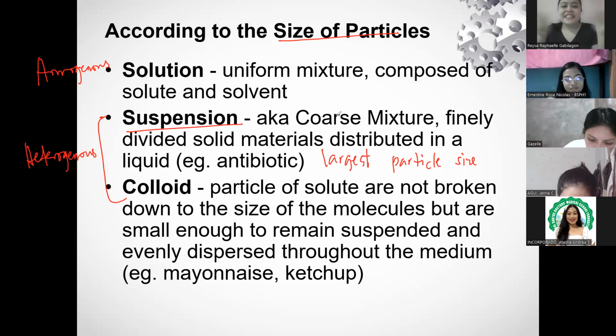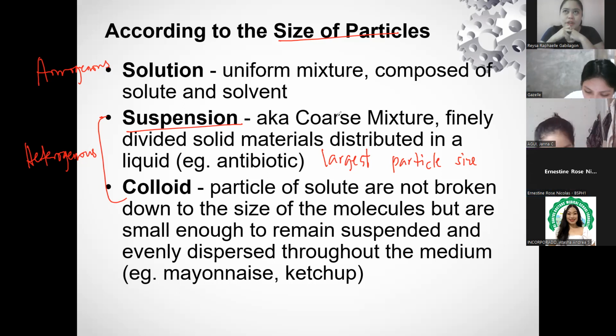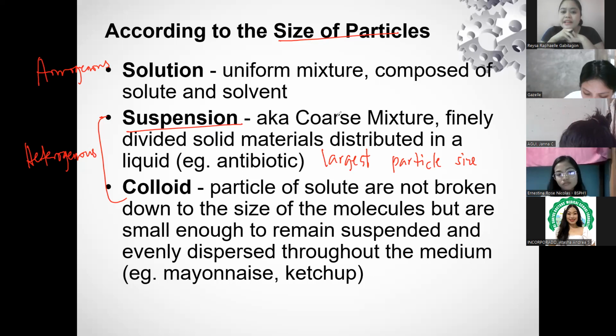Saan na nga ako? Sige, let's talk about the colloids. The colloids are also heterogeneous. But what is the difference between a suspension and a colloid? The colloid class has a smaller particle size. Smaller ang particle size ng ating colloids. But they are small enough to just be suspended in the solvent or the medium. Hindi siya natutunaw, pero nakasuspend pa rin siya sa medium natin, example water, pero most of the time we don't see the particles with our naked eyes.